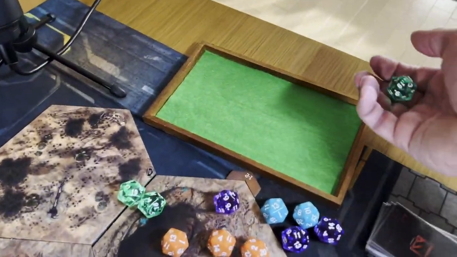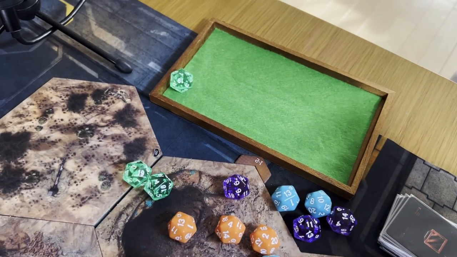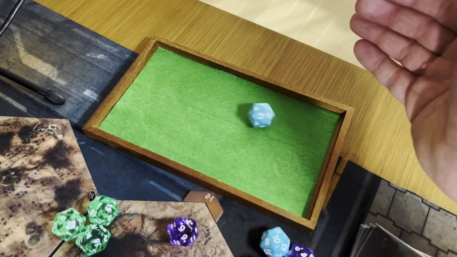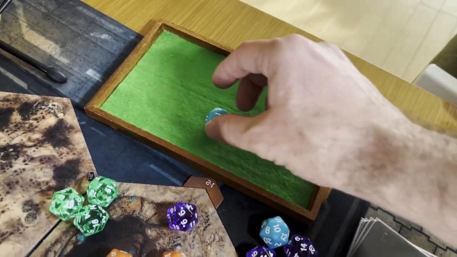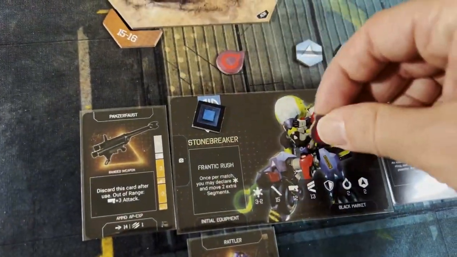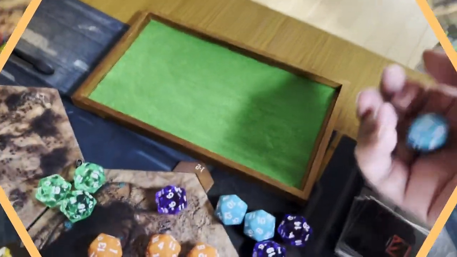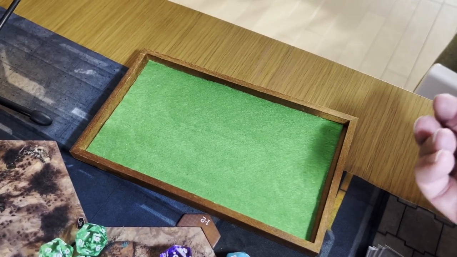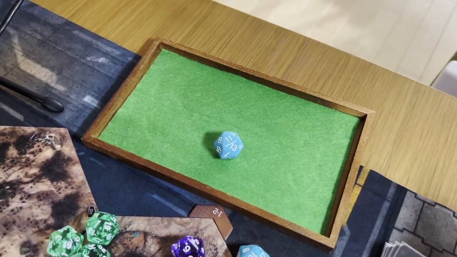So first of all, do we get hit? A 1, yes we do. That was maybe a mistake. So let's do a save. A 1, that's not a save. So the Stonebreaker takes 1 damage. Oops. We get 1 attack, but with explosive ammo. So if we get this success, we'll get 3 TCM. 11 is a success.